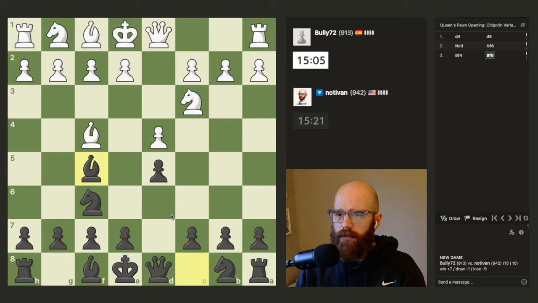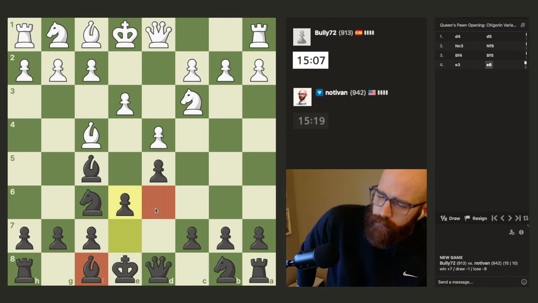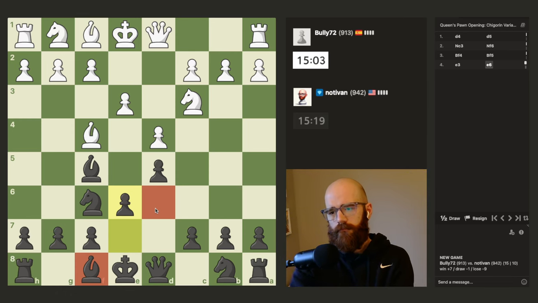He's playing an almost London system. If he would have brought his knight out to d2 here, it kind of would have been London system-y. I'm going to offer the exchange of dark square bishops here. Or do I want to push c5?